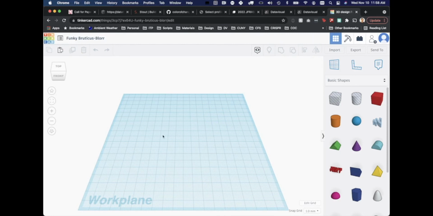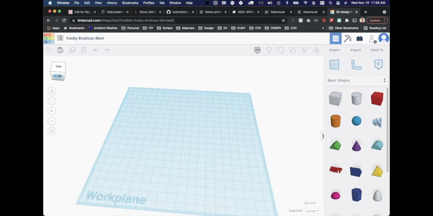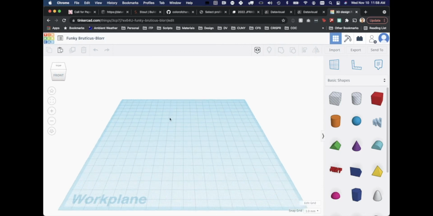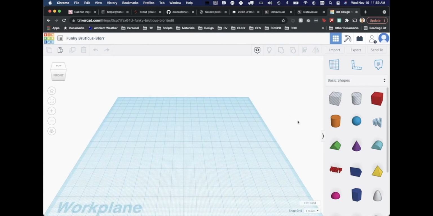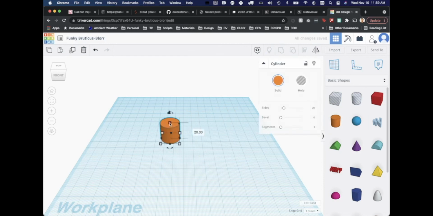And then it gives you this format where you have a working plane where you can put different objects. You can change the view over here. So top, front, sides. You can move that around. You can zoom in and out by pinching the trackpad. There's also some basic shapes that you can just kind of pull in. So if we wanted to have a cylinder, bring that in. And then there's different anchor points where you can increase the size for the height, increase the overall size, the width and height, move this around in space as well.